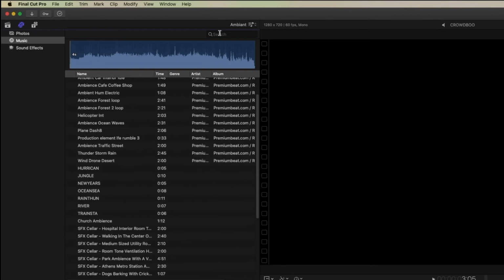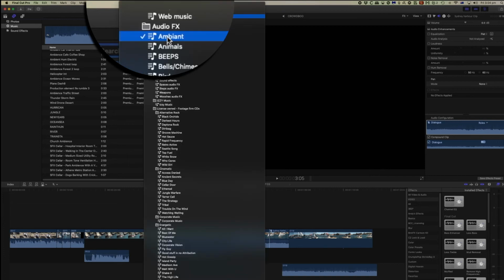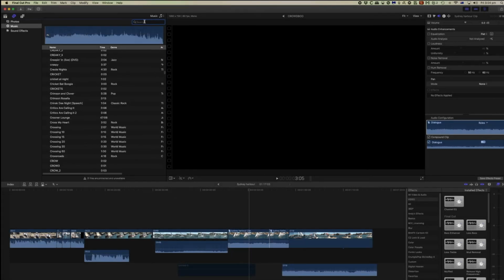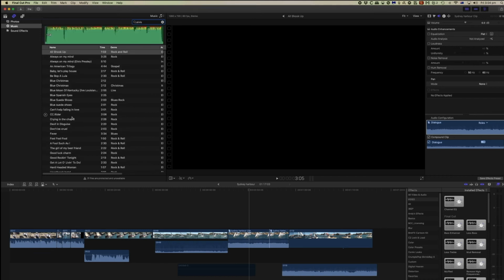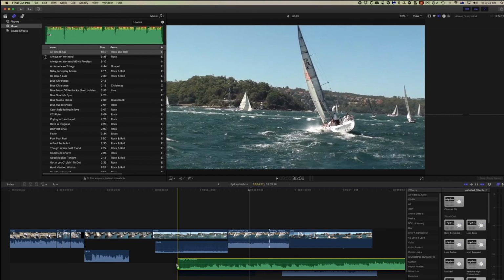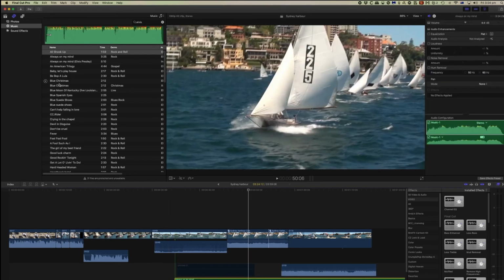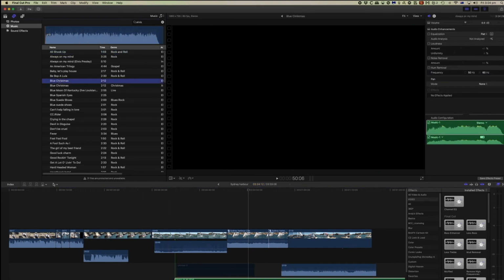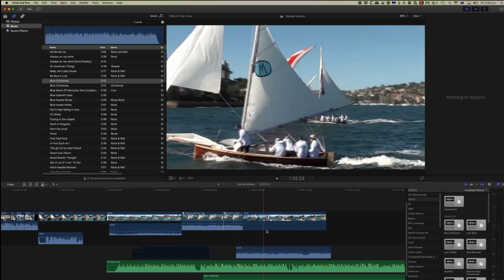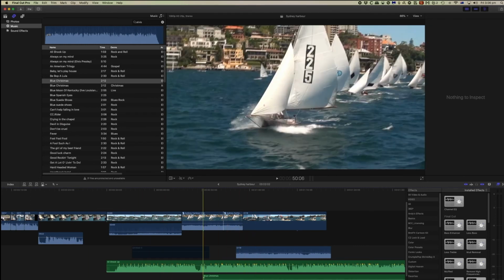Again, you can select here if we go to all music, and if we type in here Elvis, then it'll go directly to any of the Elvis music that we've got in our iTunes. Again, we can simply drag those into Final Cut and drop them into the timeline. Or if you want to, you can click on them as you can do in iPhoto and use the Q key, and that will bring it in underneath at the location of the playhead.